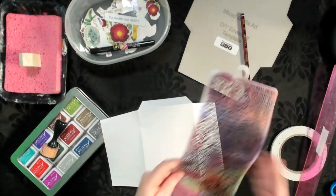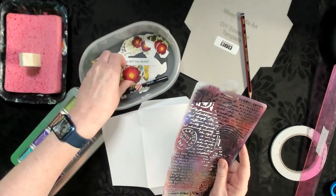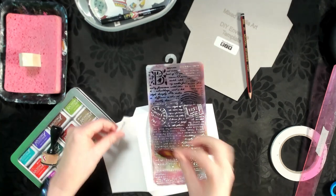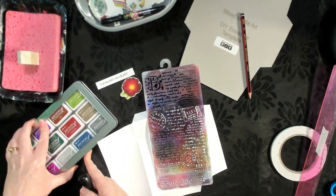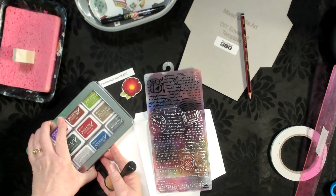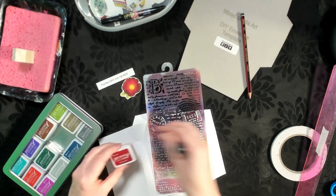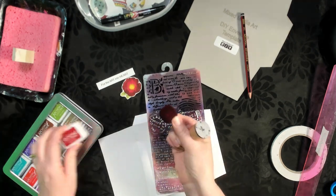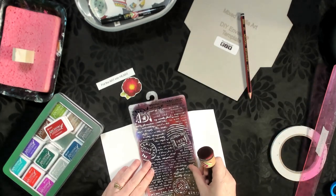So today I'm going to use a Vicky P stencil. I'm going to use one of my Dress My Craft transfers and some little words that I've created. So I'm going to pick my transfer first so I can decide what colour. And I'm going to use this red, this vermilion. I think that's a good match. Now I've got our blending foam and our foam pad under it. Line it up.